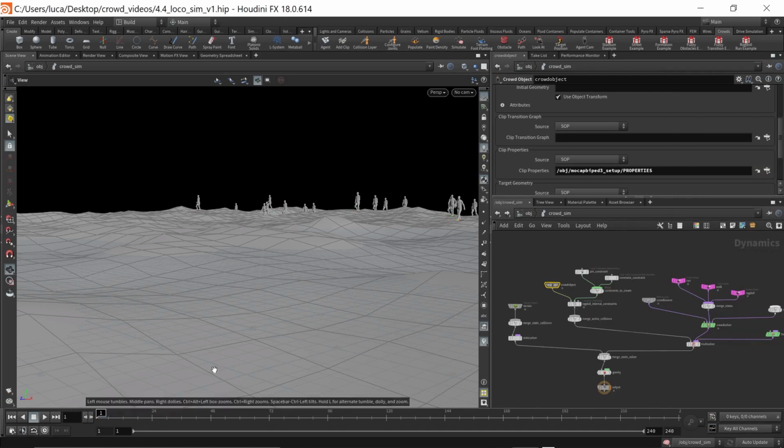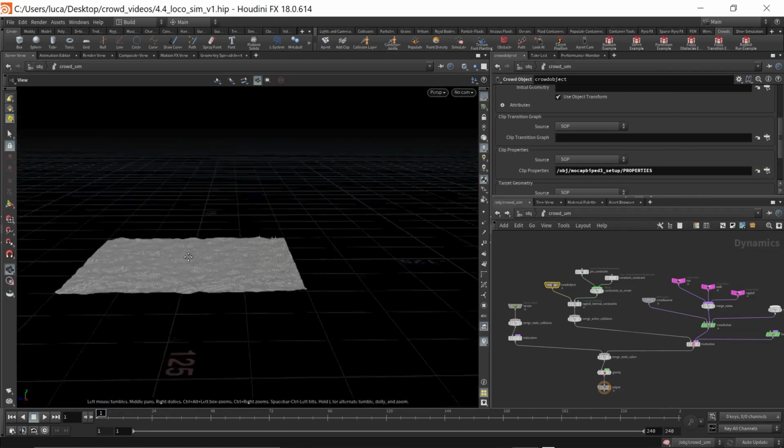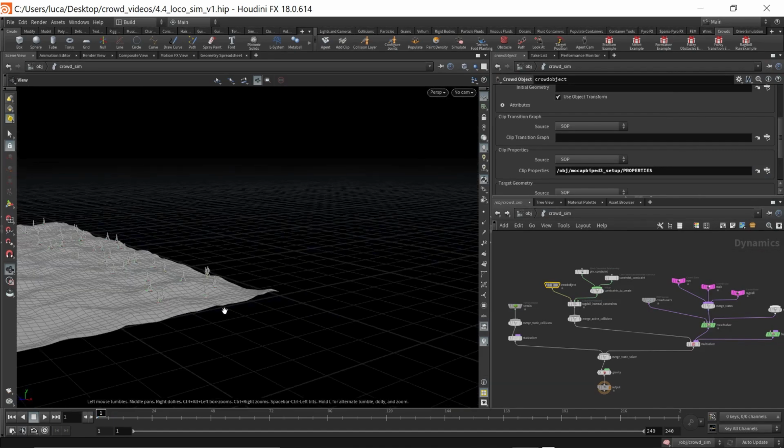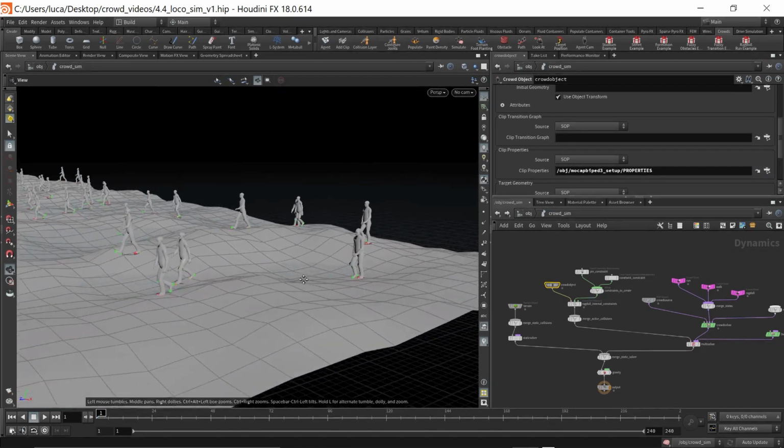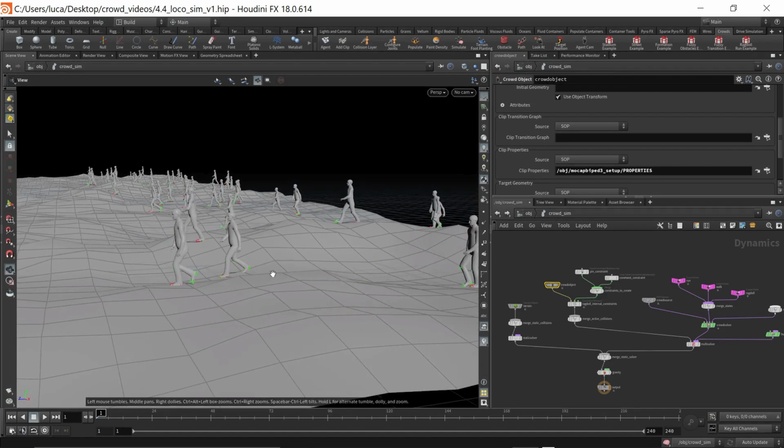Let's back it up and zoom into our sim and take a look at what we have.